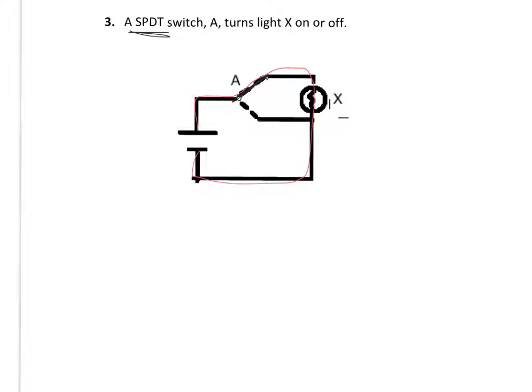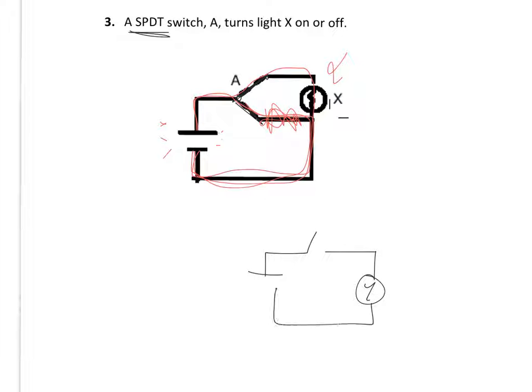You say, okay, what would happen when it's down? When it's down, the electricity would go up through, and then it would have no reason to go through this bulb. It has a short path to get back to the battery, or a short circuit. And so this is really bad. This is going to overheat the batteries, maybe make them explode. You never want a short circuit, which is a path where there's no resistors on it. So this is a bad design. There's really no need for this wire at all. You just take it out, and realistically you would just use a single regular switch for this situation. There's no real need for this at all.